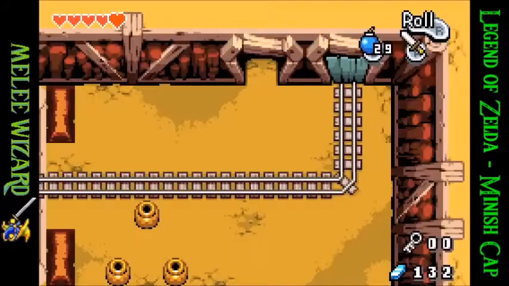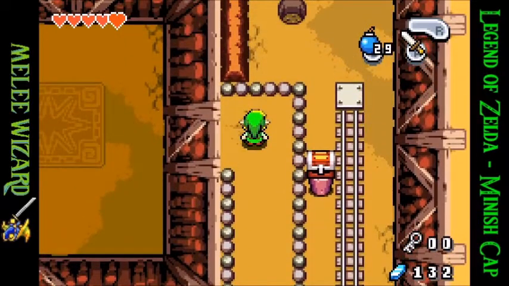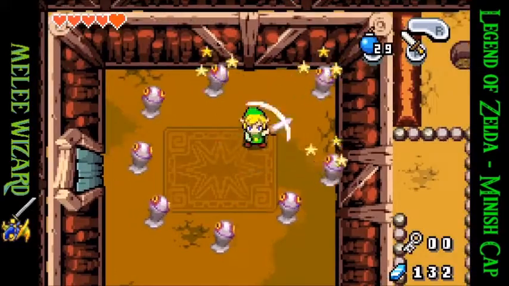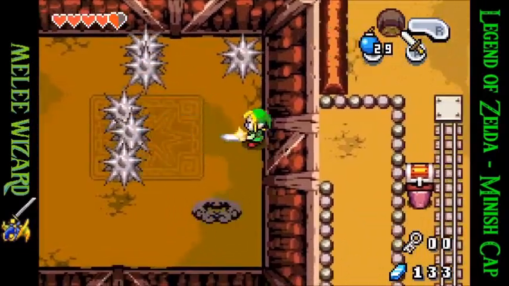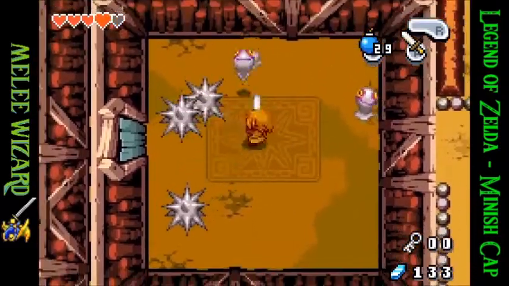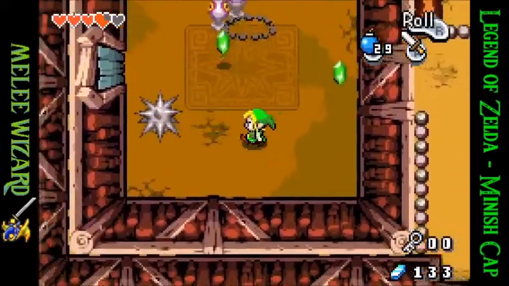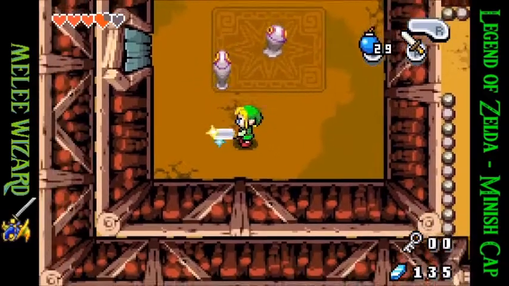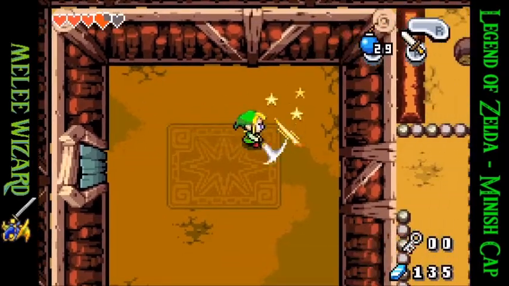So, okay, so there's two treasure chests up here. There's one. And it looks like I have to do minecart stuff. Is there an easier way to do this? Probably. But... you know what? The spin attack seems to do a good enough job of at least stunning him.